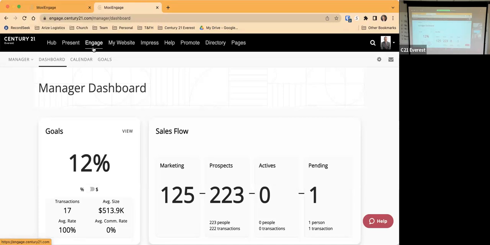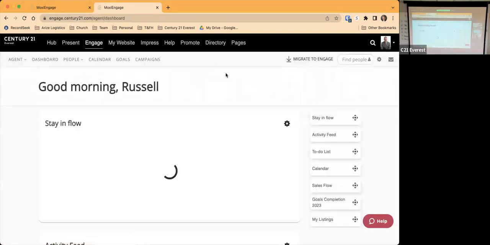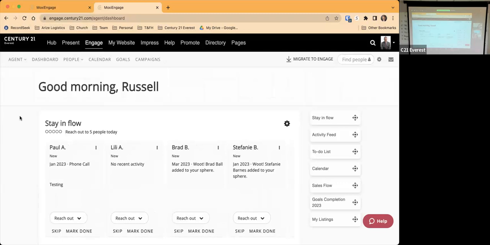So apologize for that. All right, so what I want to do now is I'm just going to walk you through an overview basically of the system, and then we'll get into what I think is the most important thing you can do inside of the system. And in fact, I will tell you that if you will do the one piece that I'm going to show you at the end, which is the neighborhood news, you will do transactions from your sphere of influence just by doing that, even if you do nothing else with them.